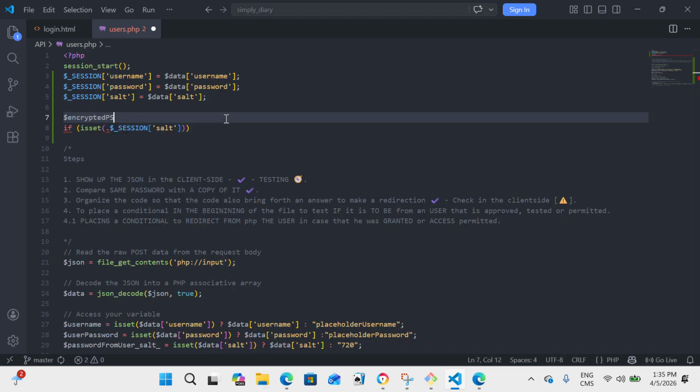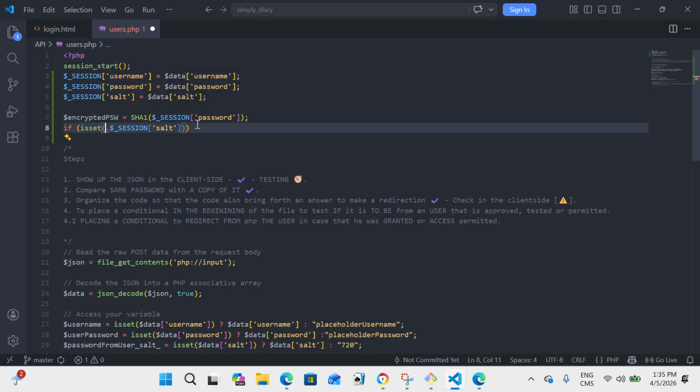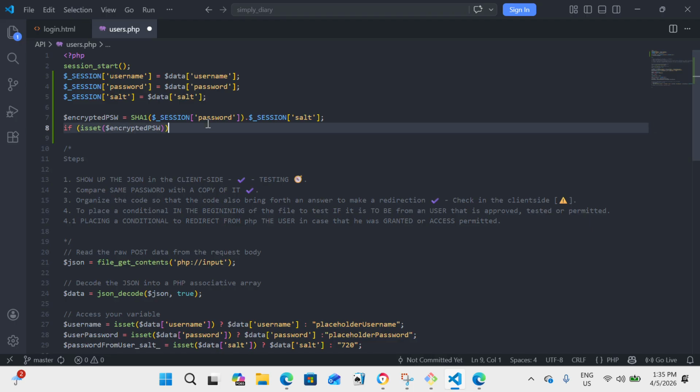Encrypted PSW can be, and we save this, and we're gonna put this just right here, and we can also place this next part just right here. As you can see now, it doesn't give any error.